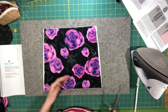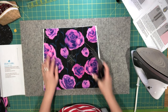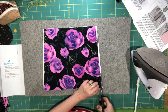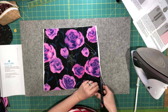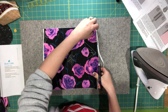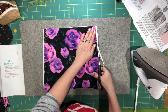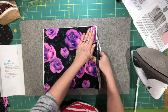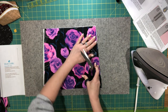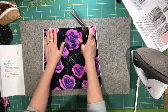And don't be worried if you're off. It's completely normal. It's just very difficult to be precise like that, especially when it comes to the zipper. So just trim away. And I don't want to trim my lining piece. So just trim away so that your front panel and your back panel match. Sometimes your back panel might be a little bit bigger. It doesn't really matter as long as they are exactly the same size.